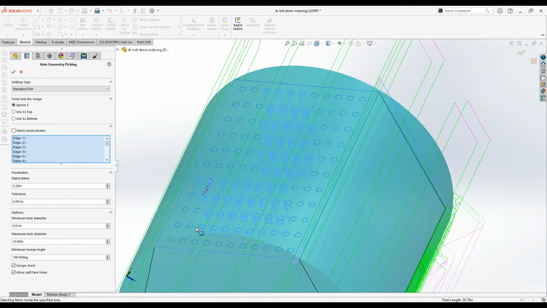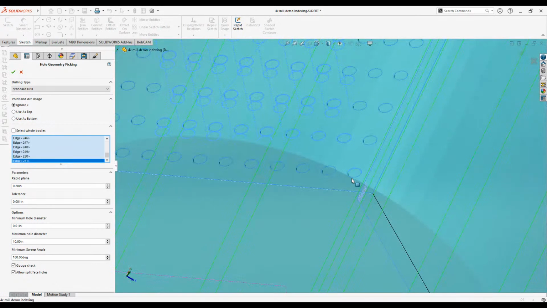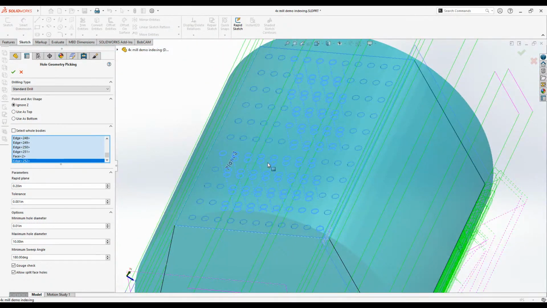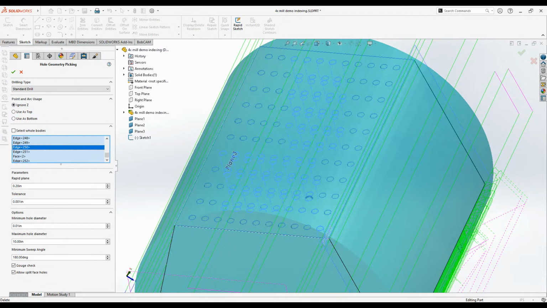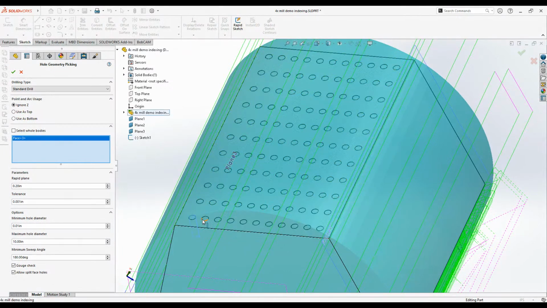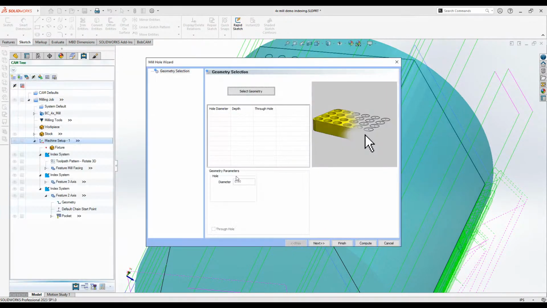So I can select all of these holes here. If we had the sketch, it would be much easier to just select the sketch from the drop down here. I don't believe I have that now. But what we can do is clear the selections and just select the sleeves of the first row of all of the holes. We could even do just the first row and do a toolpath pattern if we wanted to do that too. But we'll select the first row, select OK.